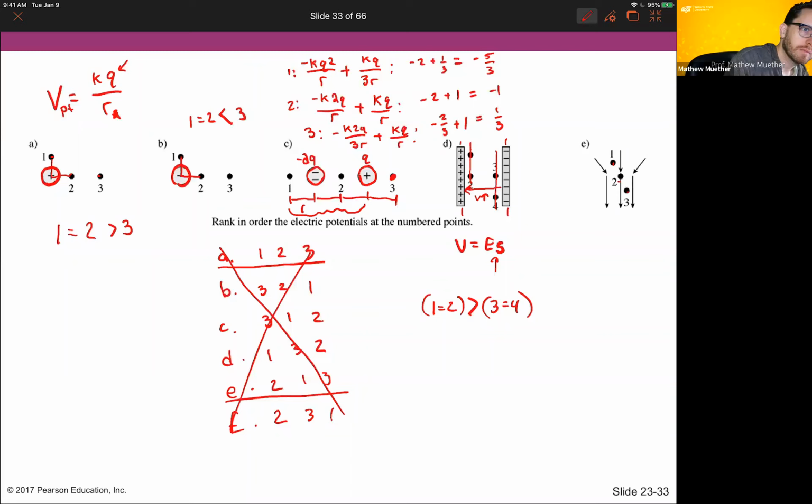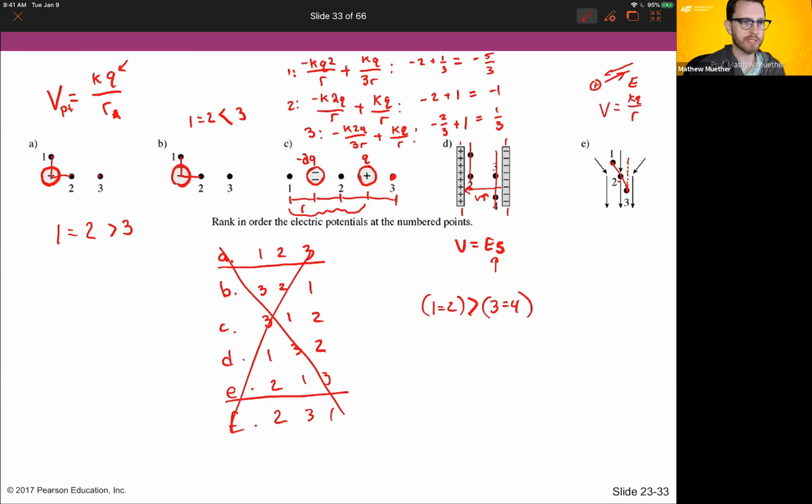Okay. So the answer here is, if I move from 1 to 2, I'm moving upstream against the electric field. And so that means that my electric potential has got to be increasing, right? That's what we see. So like for the point charge, we see the same thing, right? The electric field points away. The electric potential is equal to KQ over R, right? And so as I move against the electric field, my electric potential is increasing. So this is the general relationship.